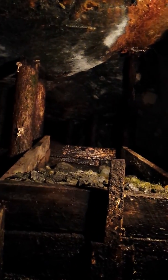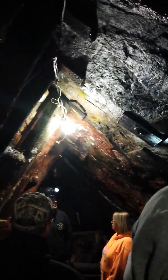Now, the miners dug their way through taking all this coal out of here. They dug through until they ran into, you see back behind me here, a solid face of rock, and that does happen sometimes in the vein of coal. It's not that uncommon. However, when the miners ran into that, they weren't paid to drill and haul rock. They figured there's no longer reason to keep moving this direction. They pulled out of here, worked a different part of the mine to make some better money.